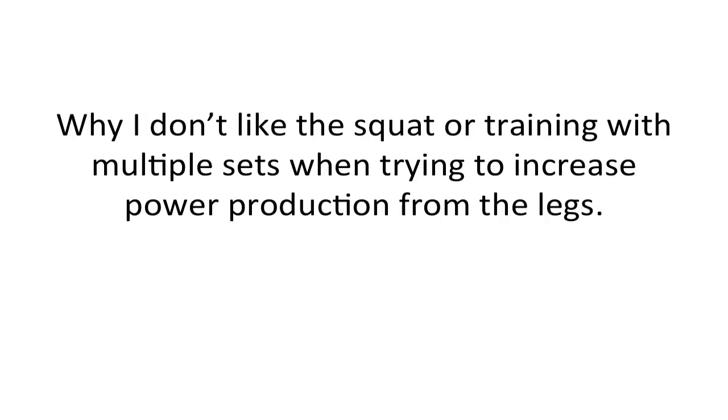Hey guys, this is Dr. McKenzie, and right now I'm just going to show you why I don't like the squat or training with multiple sets when trying to increase power production from the legs.